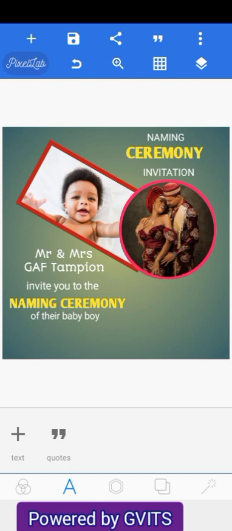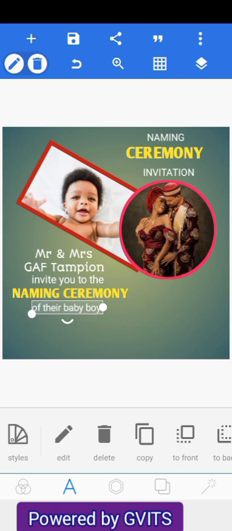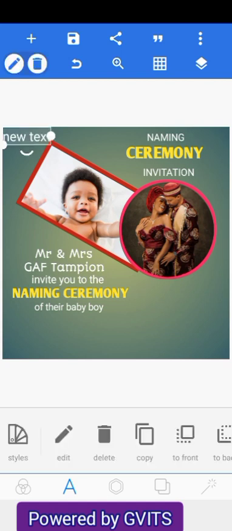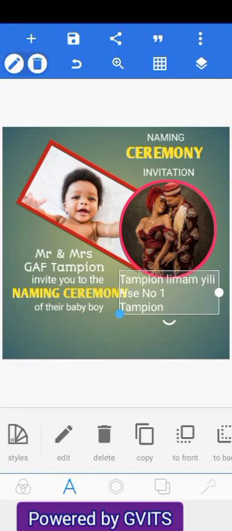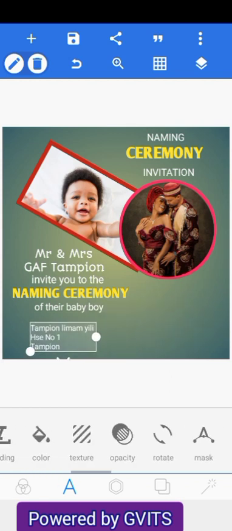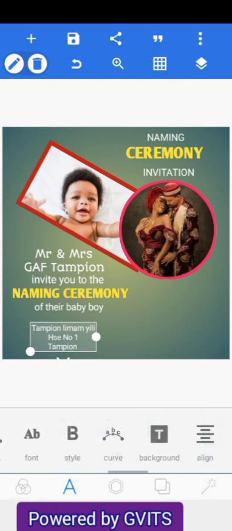Now we are left with the venue. You add the venue. I'm just pushing it so that I'll get some space for the venue. So I'll write the venue by adding another text, edit it, resize it, then I'll center the text.